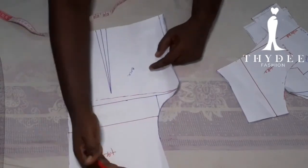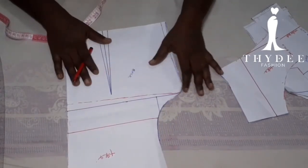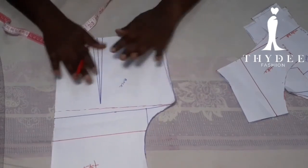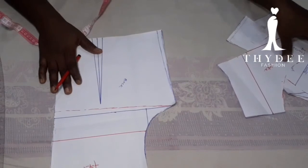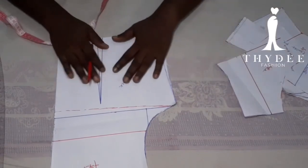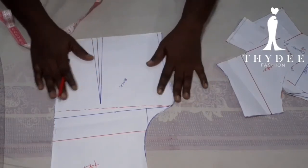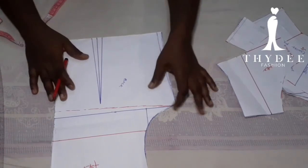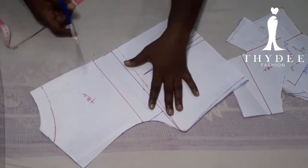Okay, so that's what we have. So this is the yoke. This back does not have any issue at all. It's a very simple thing to achieve. The front part is the most important for me. You can play with the back very freely, anyhow you want. So this is all I have. So let me just cut the yoke off.